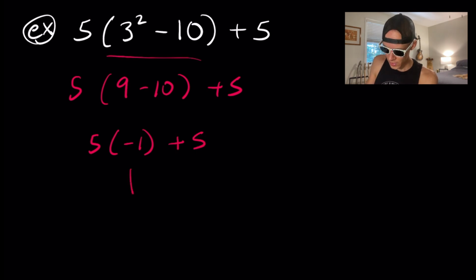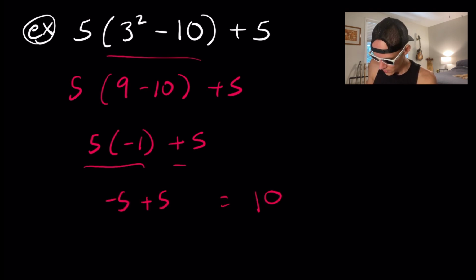And usually you'll see negative numbers put in parentheses. You don't have to write them like that, but it helps separate them from positive numbers. And if we didn't have those, this might look like this, 5 times negative 1. Sometimes maybe you miss that multiplication and you think it's 5 minus 1, so it's just good practice to put negative numbers in parentheses. Okay, so we have now multiplication and addition. So 5 times negative 1 is negative 5, and then plus 5 is going to give us 0.